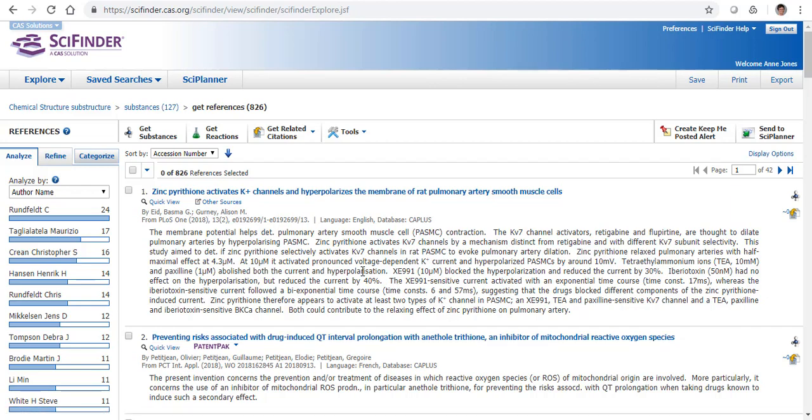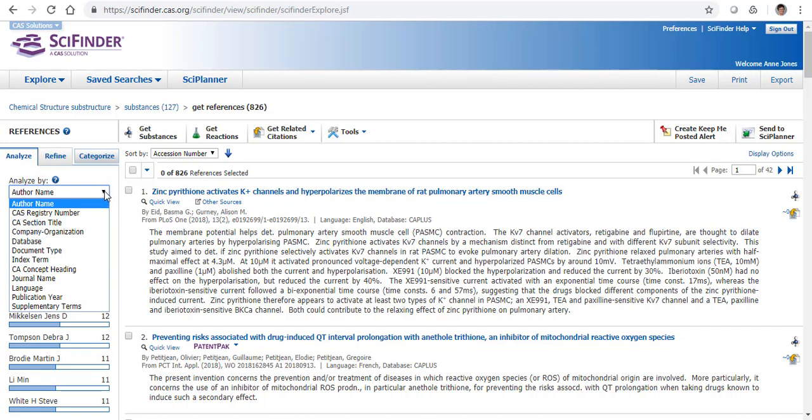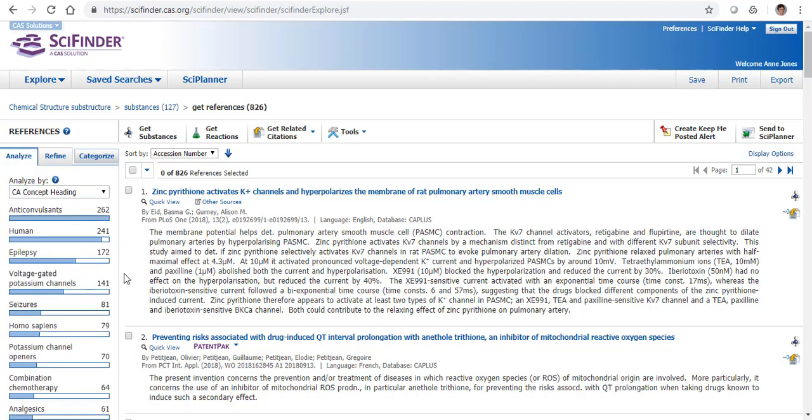Now I just want to point out across on this left hand side where we have analyze, refine and categorize, there are a few ways that we can drill down into this answer set to find more focused answers. The one that I'm just going to point out for this session is under Analyze. If we change it from the default of author name, and come down to concept heading and click on that, then this looks through these answers that we have found, and it says these are the main concepts that are discussed within these documents.